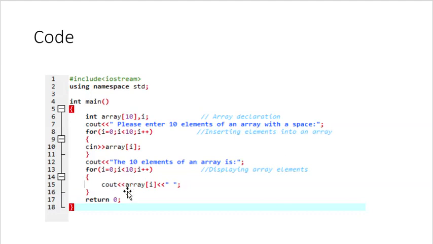The user will first enter 10 elements, and then those 10 elements will be displayed. So for this you have to use two loops. But just remember, in the first one you are asking from the user, and the code will be just like array, and you have to write the loop with integer i, and for printing you have to write cout array. The syntax of both the loops will be the same, just in one loop you will ask from the user, while in the other you will print the elements.